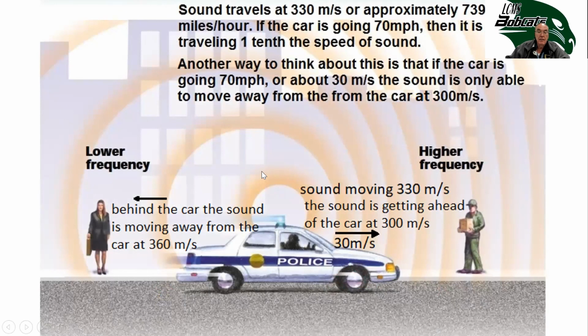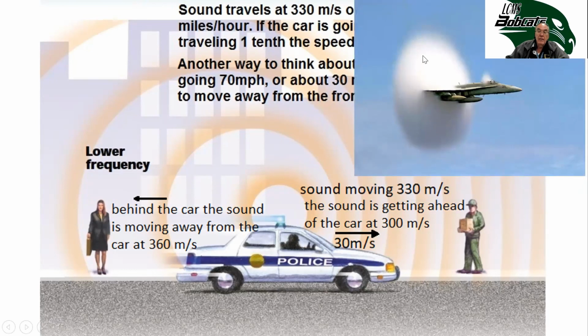Let's take a look at this slide again with the car. Suppose that the car got to the speed of sound. So the car was going 330 meters per second. When it let out a sound wave, it was going at the same speed as the sound wave. Well, the sound wave wouldn't be able to travel away from the car because it would try to go 330 meters per second, and the car would be going the same speed. So they would move together. And that's what we see when we see a jet like this breaking the sound barrier.